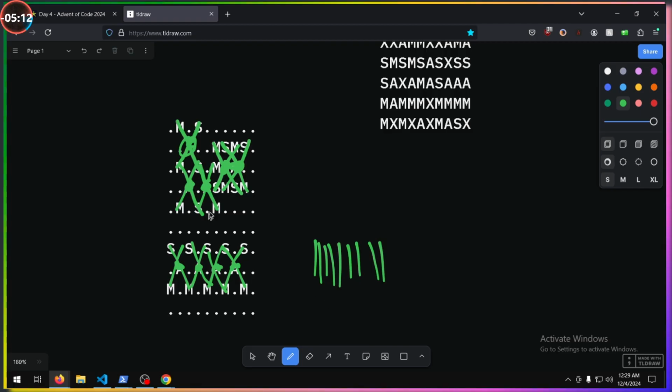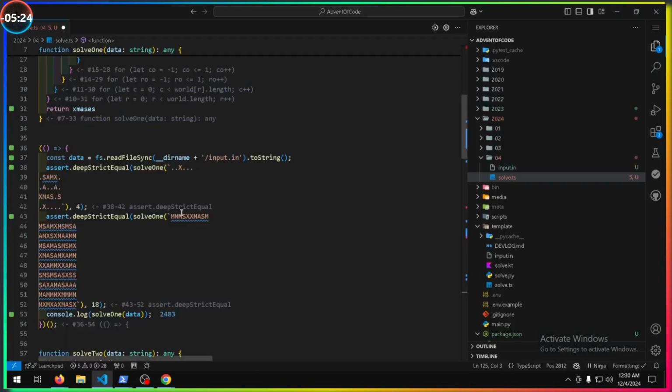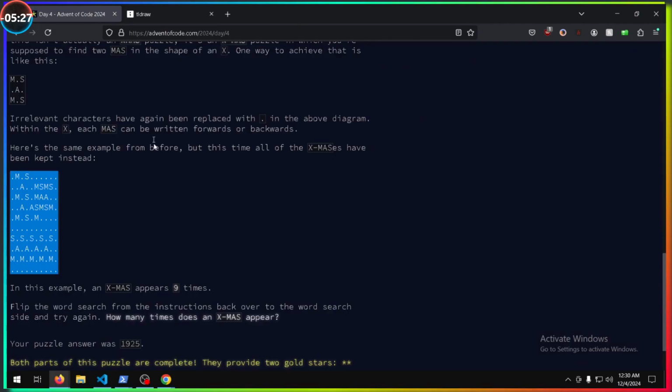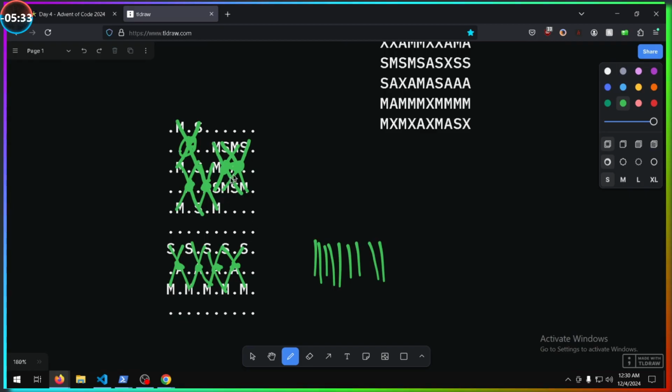That's how many MAS crossings we have, or how many Xmas's we have. Again, not the best drawing, but gets the point across, and that is what our challenge is asking us to do. Looking for MAS's in the shape of an X, not a plus.